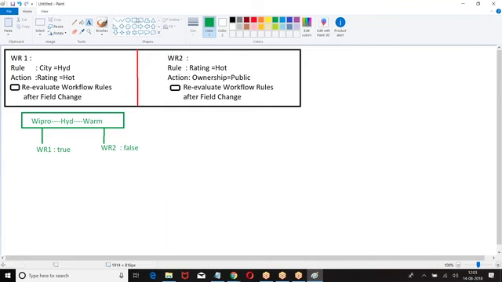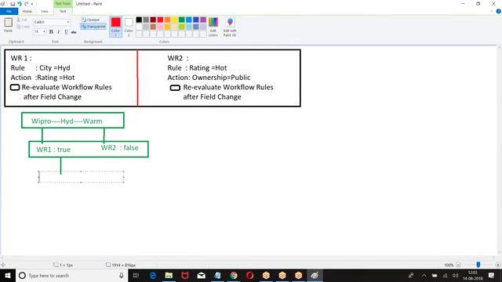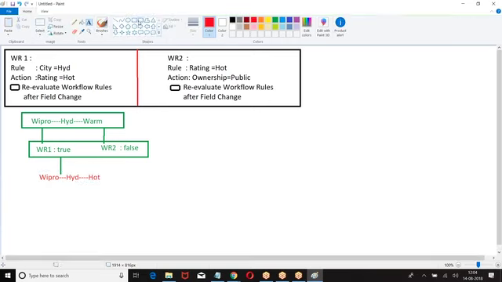There are 2 rules. Out of these 2, whichever is true is taken. What is the action we need to perform? Update. Right? The first rule is verified and true. The second rule is already verified, it is false.